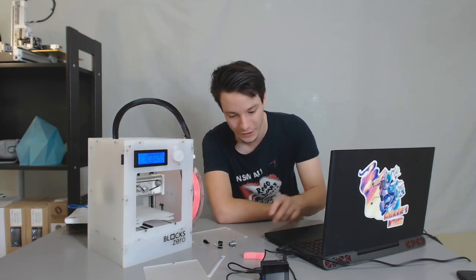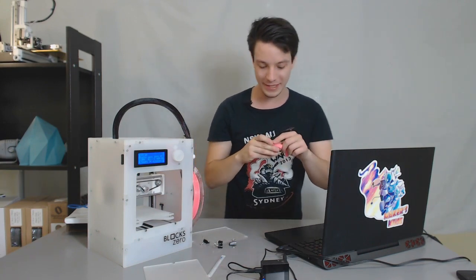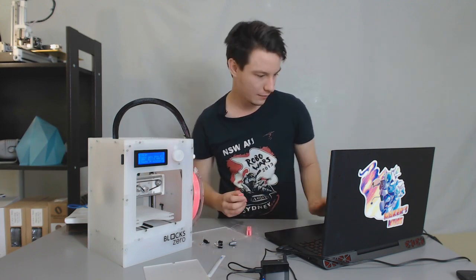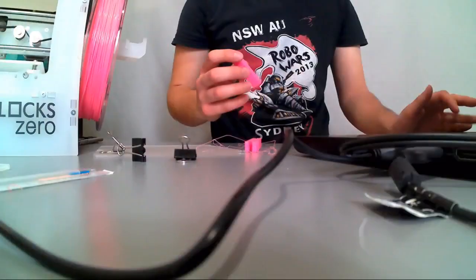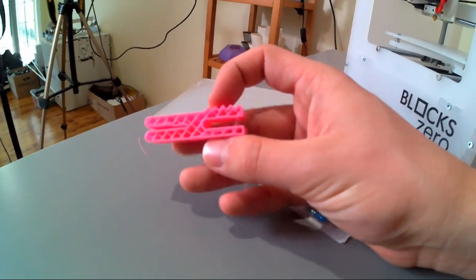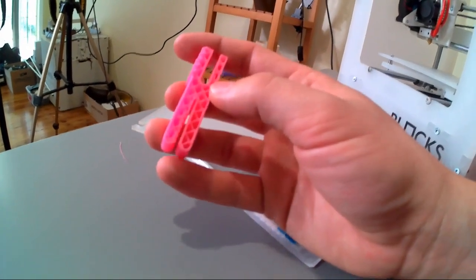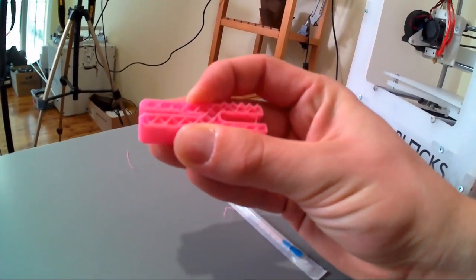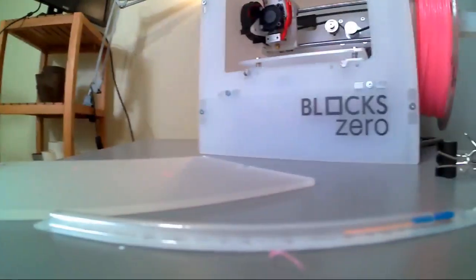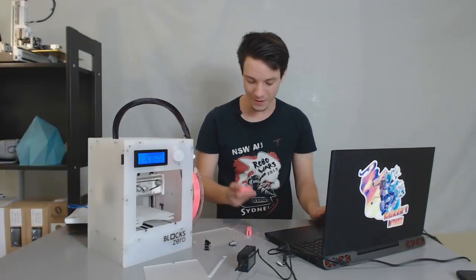Can I show a close-up of the infill of that print? Yes, okay. It's a little bit messy because of where the layer shifted, but let's show you. There you go. So it was set at 10%, I believe. And the walls look like two, maybe three perimeters. It's a pretty low infill. If I was going to print this clip properly, it would probably be a lot higher infill. But yeah, it worked pretty well.